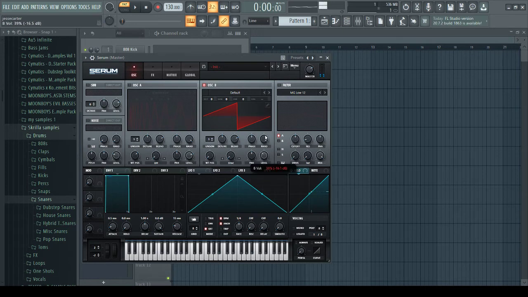If I turn this back up and we go to C5, for example, see, if I go all the way, you get that really high pitch, right? It's basically going by the octaves. If I went really, really high, maybe C10 or something on my keyboard, you're getting the same type of sound.